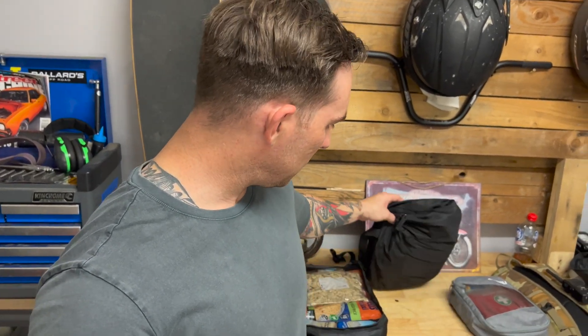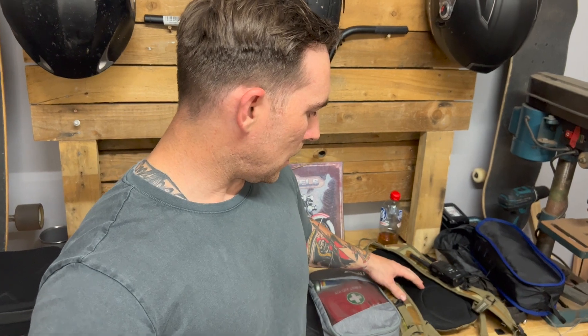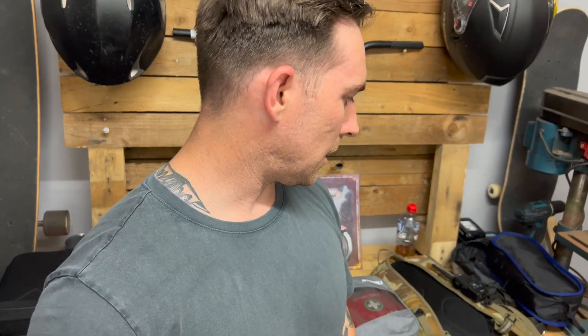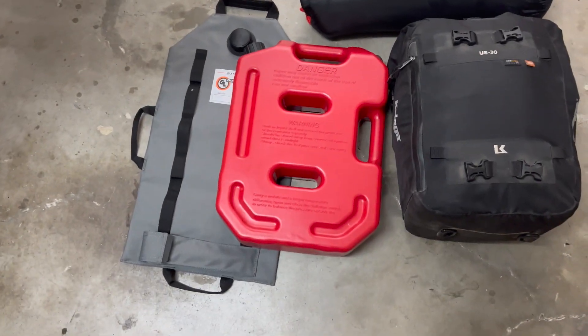In this one I've got my clothes and hygiene stuff all squeezed into one. In this one I have safety gear, first aid kit, and a few other bits. This one over here is my camel pack - I carry my wallet and other stuff in the front pocket. I've got my little handheld UHF clipped onto the front of it - the GME - just to communicate with Paz and other people in the desert. It ends up sitting right next to your mouth, which makes it super easy to use.